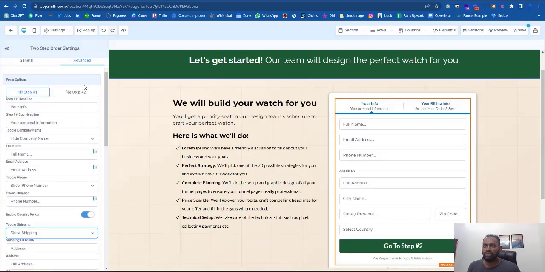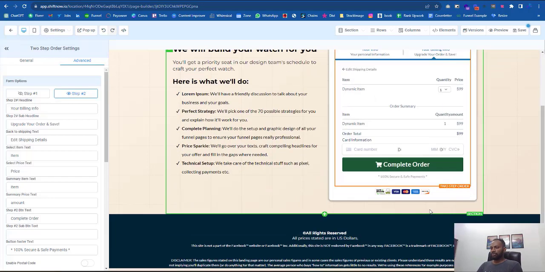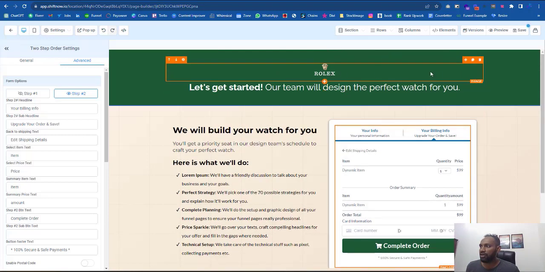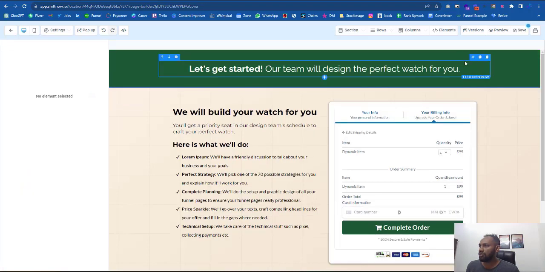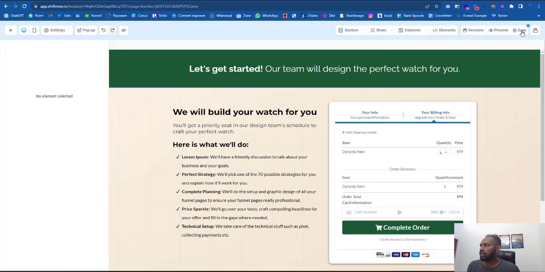And next we can see we have a second page that will be the order page, with the card information and complete order. So this is a very easy way to create a checkout page, and I'm not going to change anything. I will keep this only. I will delete this section, this image, because this is not our logo. So this is okay. Next, save it and create a calendar booking page.